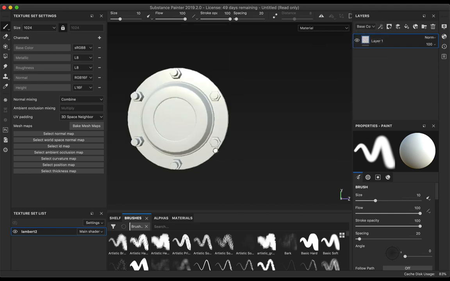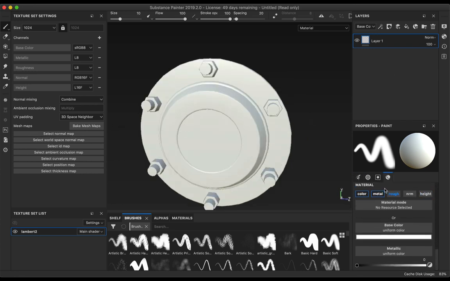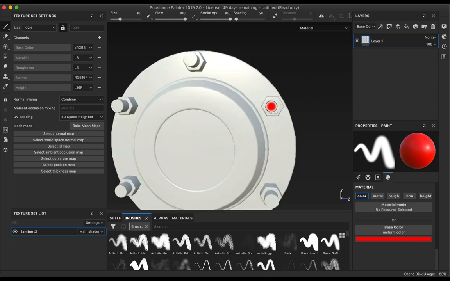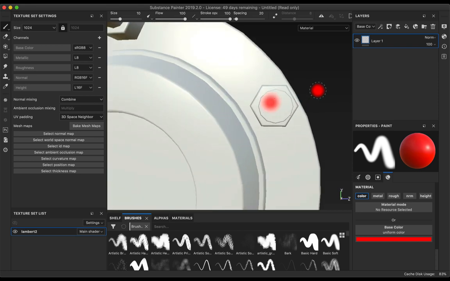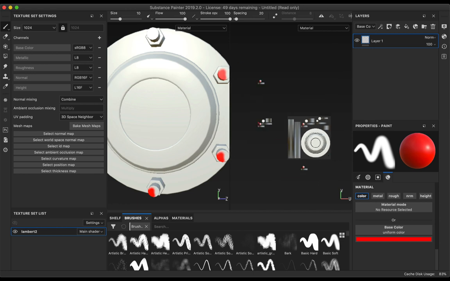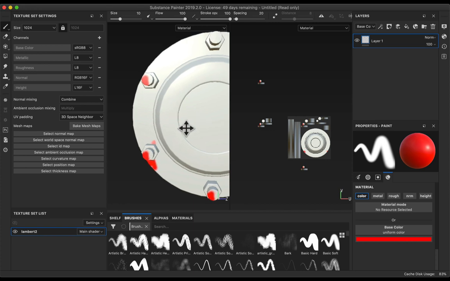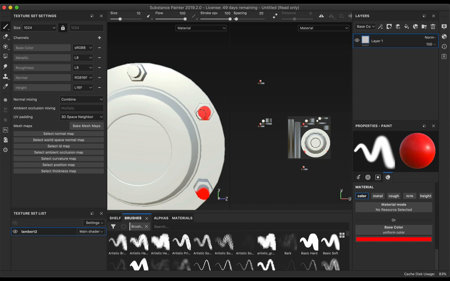Let's go to 3D. And normally you want to bake first, but just so I can show you what I did and what the effect of that is, let's just paint red in the upper left-hand corner. That red is going to go in the same exact spot on all of these because they are overlapping, not in the 0 to 1, but they are overlapping wherever they happen to be in that space. I cannot paint on this or on this. I can't paint on this because these are not in the 0 to 1. You can only paint on the shells that are in the 0 to 1 space.